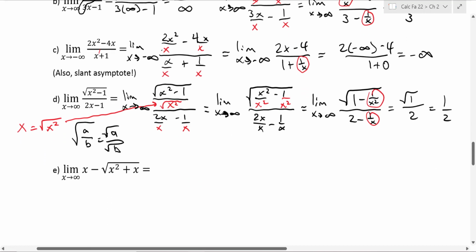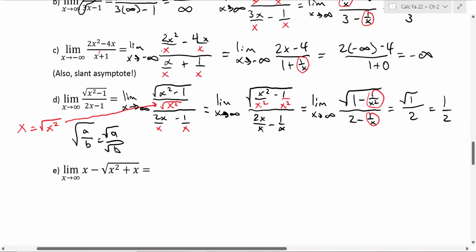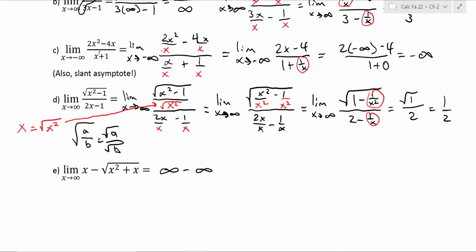All right, one more slightly weird one here. It's a technique we practiced in a couple other sections, and I figured good to do again. So if you did plug in infinity here, which we've kind of skipped for a couple of the ones right above, you get this infinity minus infinity, and we don't know which infinity is bigger, so we have no idea what happens. So it's maybe an indeterminate form we'll talk about in a later section, but if we do get something like this, we can still, since we've got that radical, multiply by the conjugate to solve.